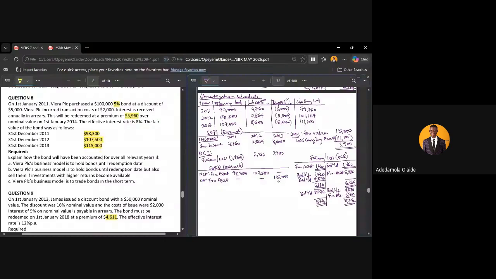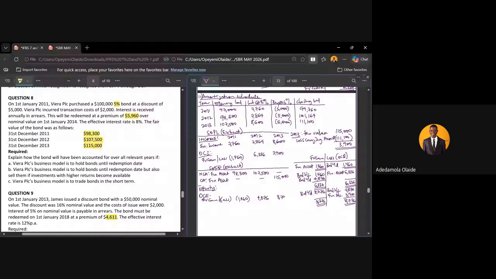Then under our equity, we will have what? Other components of equity, we have fair value gain or loss. And in the first year, we have a fair value loss of 1,460. That's why we are having a debit balance. Then the next one, we are now having the credit balance of what? Of 4,876. And the third one, we are having a credit balance of what?